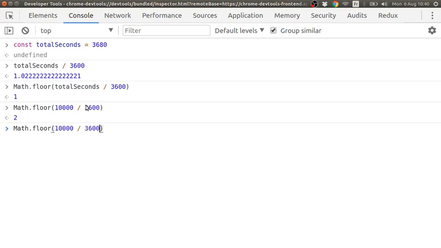So then we move on to test the other things. Number of seconds. How many seconds do the 3680 seconds have? Not how many total seconds, but how many seconds to show to the user. 20. So we have mod 60 and we have 20. Okay. How many minutes to show to the user? 3680 divided by 60, Math.floor. This is all math. This is nothing. There is nothing to teach you here. It's just math. It's not like formulas.